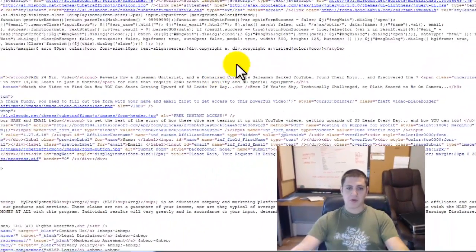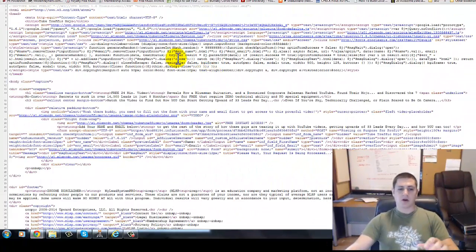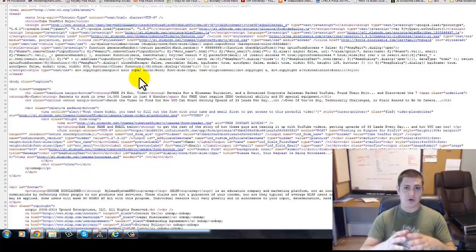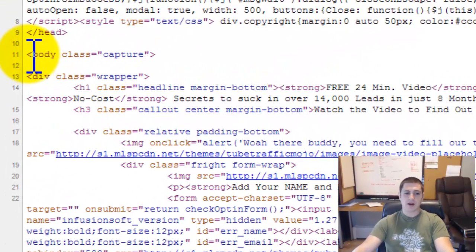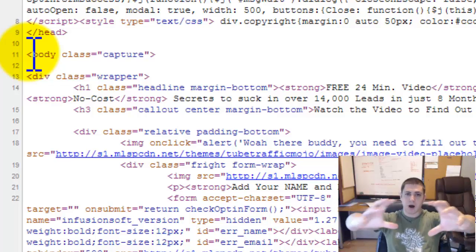That's going to pull up this document where it's going to give you a lot of coding. And now, this might overwhelm you if you don't know any coding whatsoever. So we're going to try to keep it as simple as possible for you. Typically, because the pages are a little bit more complicated, what you're going to find is it's all going to be within the body text.